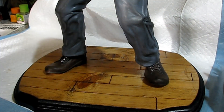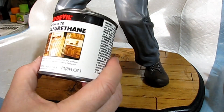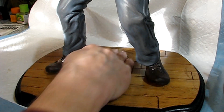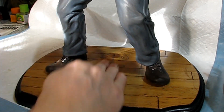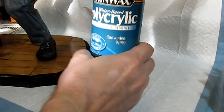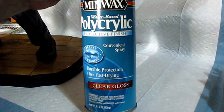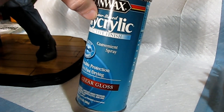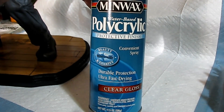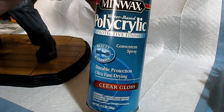It does a super job - I really love this stuff. Unlike the brush-on polyurethane that takes all day to dry, this was dry in 20 minutes. I sanded it, hit it with another coat, and it was really smooth, also dry in about 20 minutes. The product is called Polycrylic by Minwax - it's water-based. It's really good stuff. This is an old can so the label probably looks different now, but I might try to find another can when this runs out.